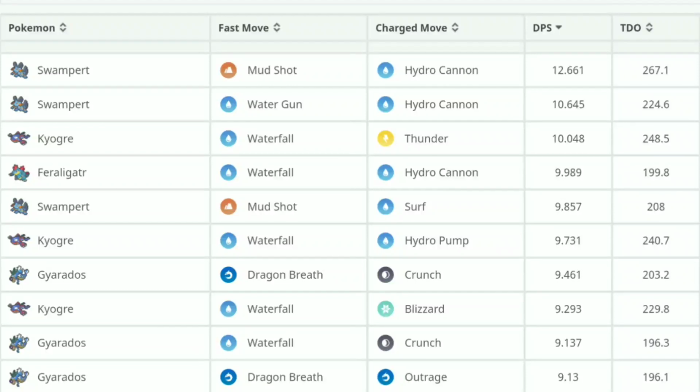And now if we take a look at PvP here, number 1 water attacker is going to be Swampert with Mudshot and Hydro Cannon, doing pretty good. And if you're new to this whole scene and you're wondering why is it recommending Mudshot, Mudshot is going to be gaining you a whole lot more energy so you can get off Hydro Cannon a bunch, right? Simple as that. You'll be able to get to that Hydro Cannon a lot quicker, sitting at 12.661 DPS.